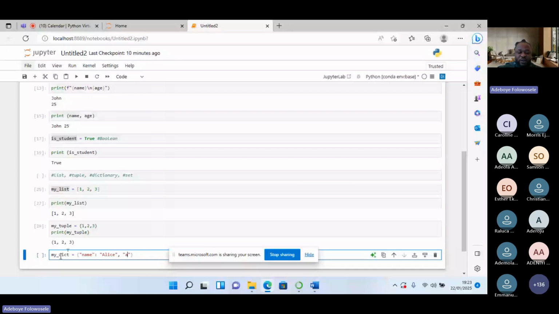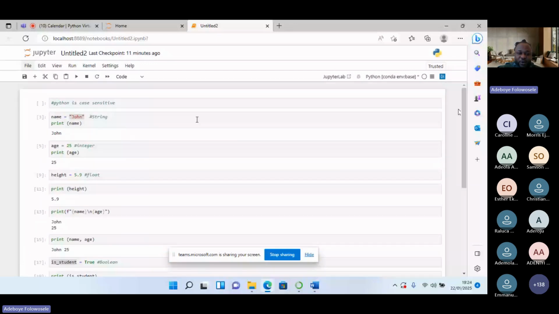You need to understand how this list collection works in Python. Now, if you notice in this place, for Alice, there was an inverted comma here. And for age, it was an integer. So for integers, it does not require any inverted comma. And that's why I started with this at first.